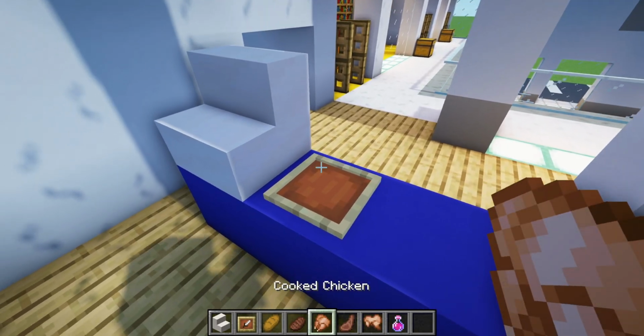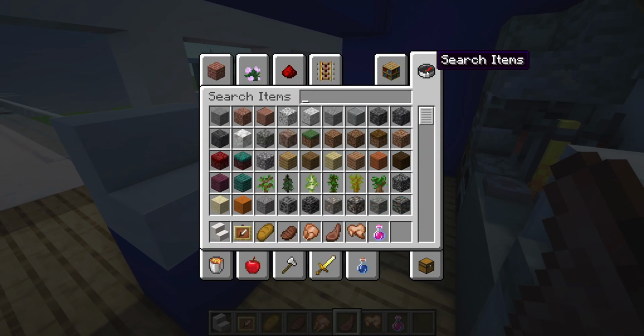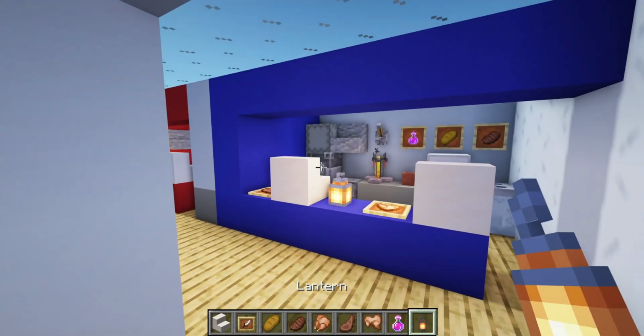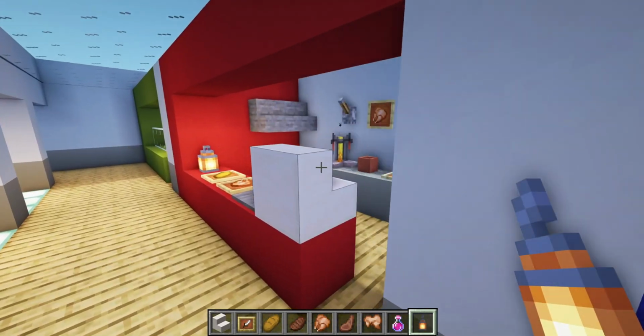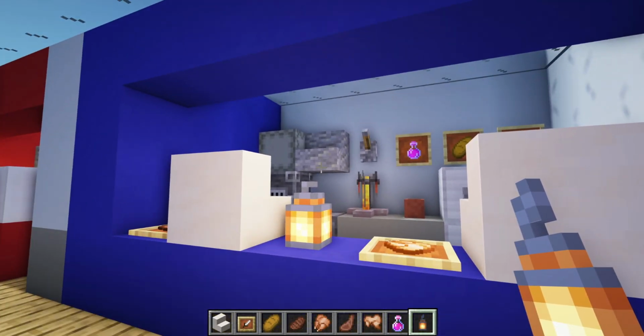Item frames stacked on here, different things, chicken, perhaps some mutton. We could even have a lantern in the middle, just so that it does look a little bit different. I mean, it's essentially got all the same stuff in here, but it is just a little bit different. And I think that would work nicely for Burger King.